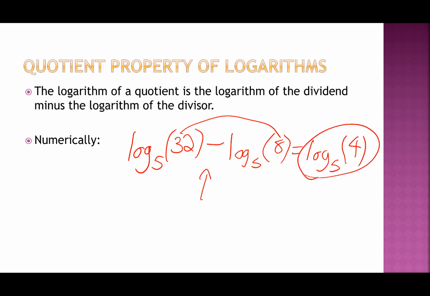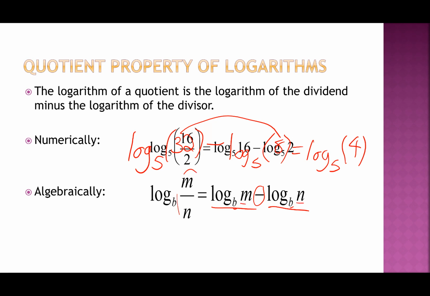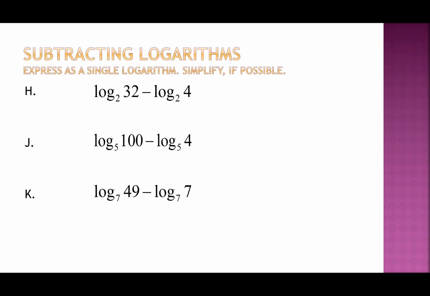And yeah, that is a number, but it's probably some decimal. So we can't do that in our heads, but you could type that in the calculator to see what that actually ends up equaling. Let me go ahead and click ahead so we can see the algebraic version of it. So again, this just says 2 logs, right? Both of these logs have the same base. You're subtracting these logs, but when you're subtracting these logs, you're taking m and n and dividing them. You're not actually subtracting the m and the n. You're dividing m divided by n. So it's very much the same thing as the last property we just talked about with the addition. It's just sort of the exact opposite of it.